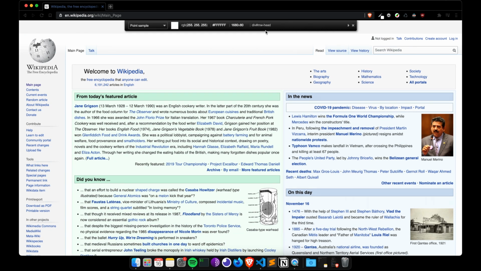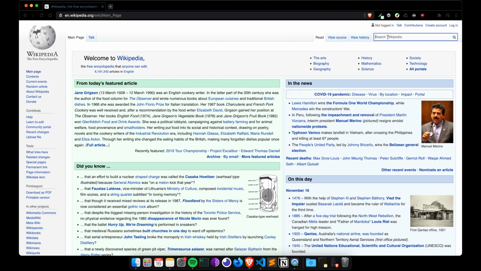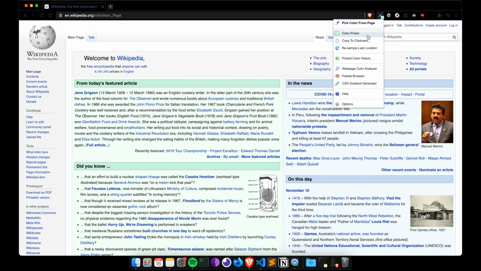and as you can see, the panel that appears here gives us information about the element we're hovering over, and it gives you the color. And if I was to click on it, the color gets copied to my clipboard. As you can see, this color is copied. It provides other things that we could do and use, such as history, the colors that we picked over time. It has a gradient generator, palette browser, and other useful things that can be used.